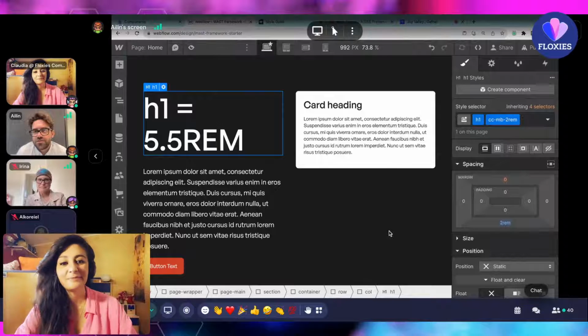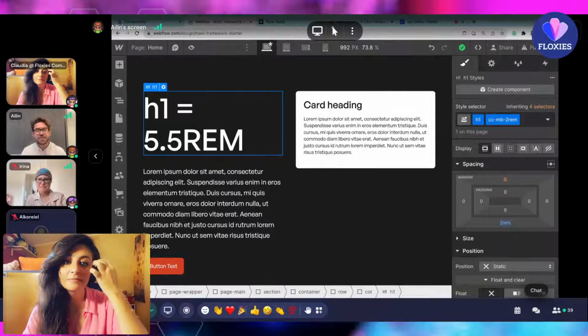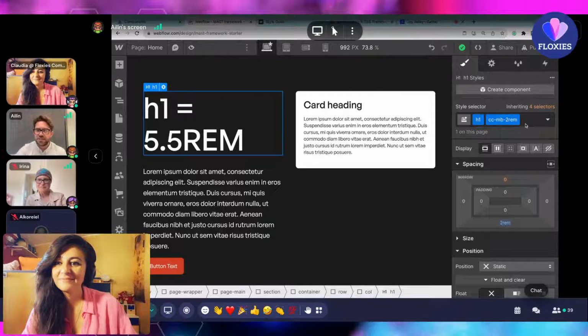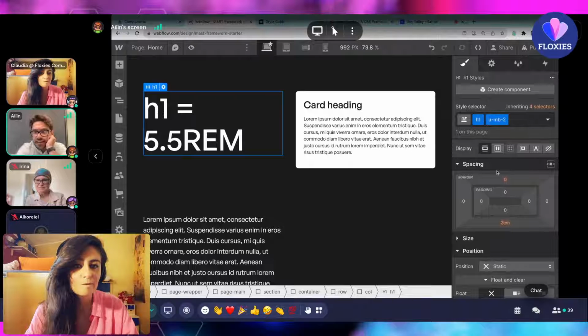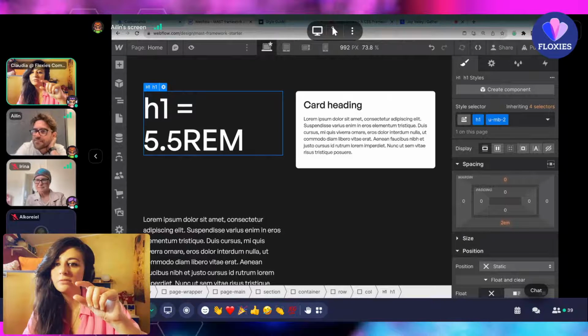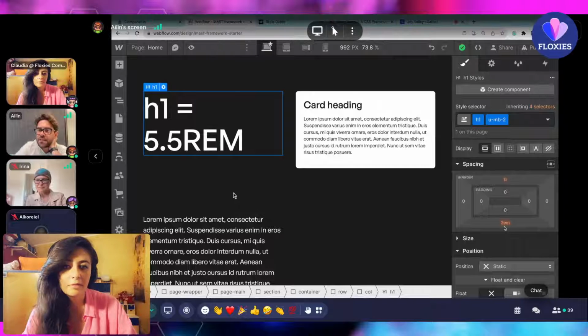You still haven't figured out the problem, but you have fixed the problem. Because if you use this again, we're going to be in the same scenario, essentially. So what you're trying to do is reduce the margin at the bottom? The padding, yeah. You don't want that padding there, but you want it to be 2 REM.